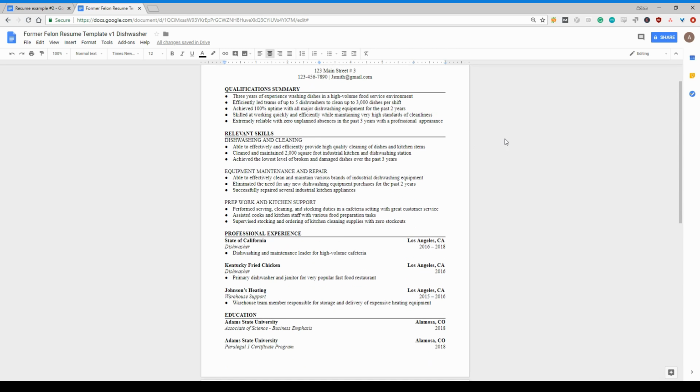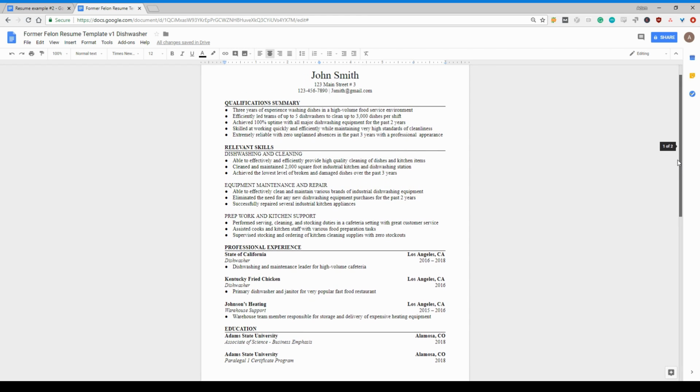So moving on, we have a very different overall format to this template for the resume than we did before. So with this one, it's designed to show your strongest attributes first and minimize any kind of either gaps in your work experience due to being in prison or just overall gaps in your work experience from not being able to find a job.